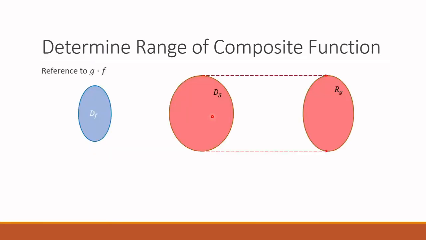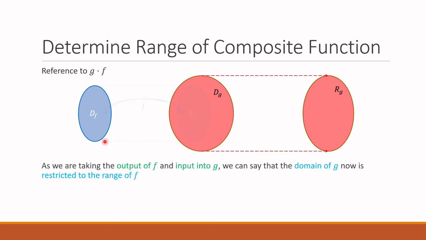Now, to determine the range of a composite function. For a start, it feels like the range of a composite function will just be the range of g. It feels that way because you start with the function f, which passes to g, so the output should be the range of g. It feels that way, but the problem is actually due to the function f. Well, I shouldn't say due to, but kind of.